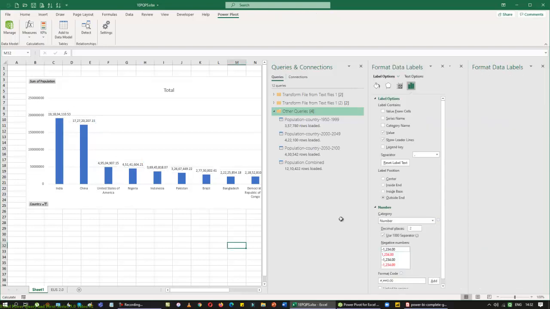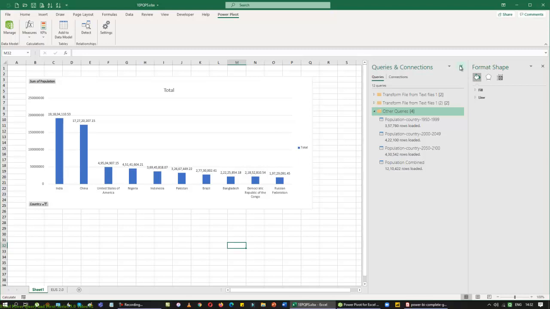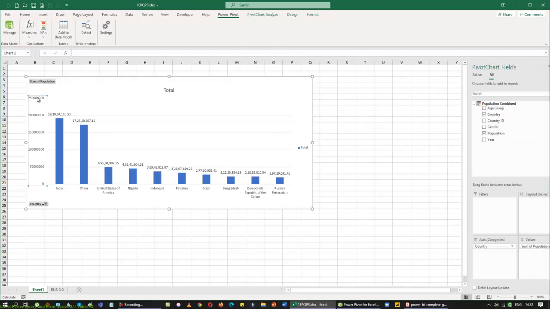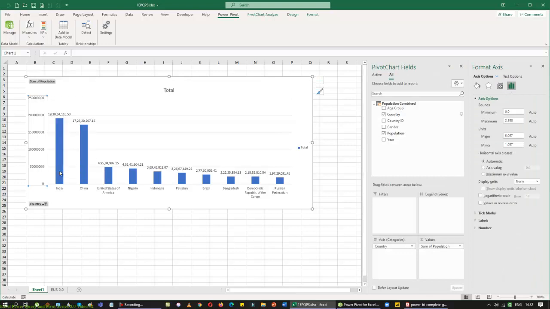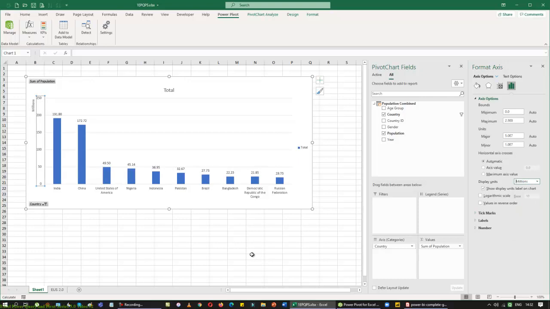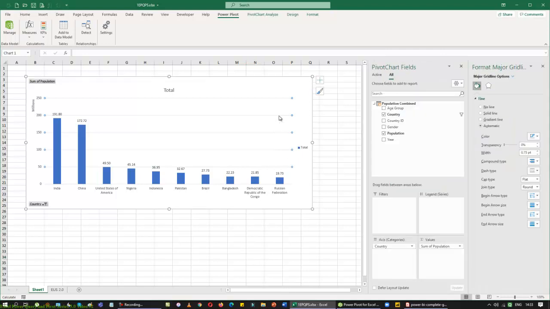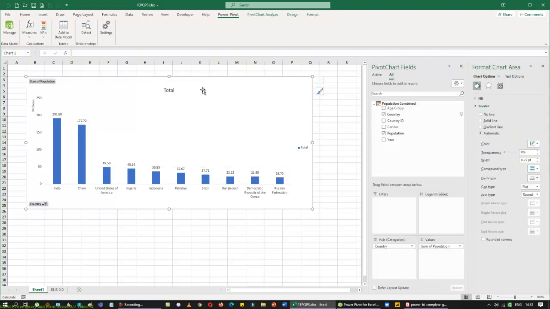What I want is, I don't want the numbers to be shown in a bigger way. It shows you millions of numbers here, so I want to make it in millions. Give a right click here, go back to format axis, and change the display units to millions, so that you can see 191 million people in each and every country. By 2100, India will become number 1 in the total world population.